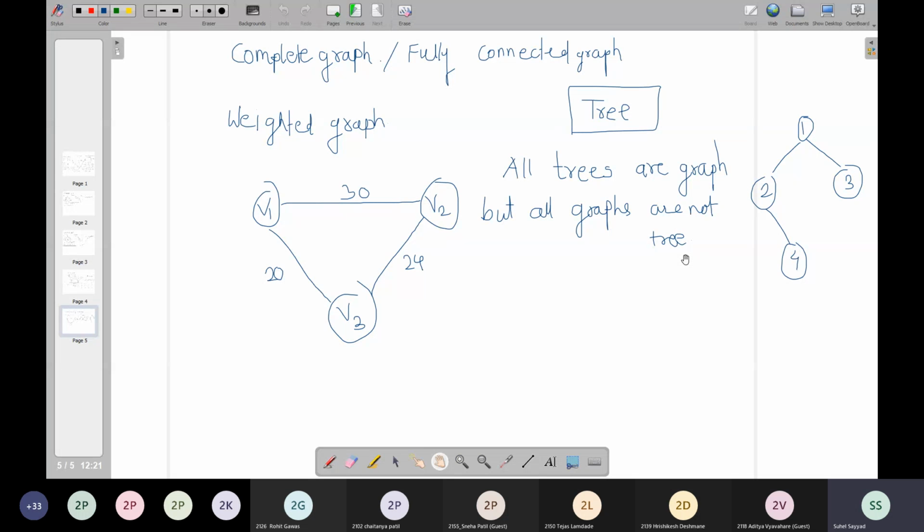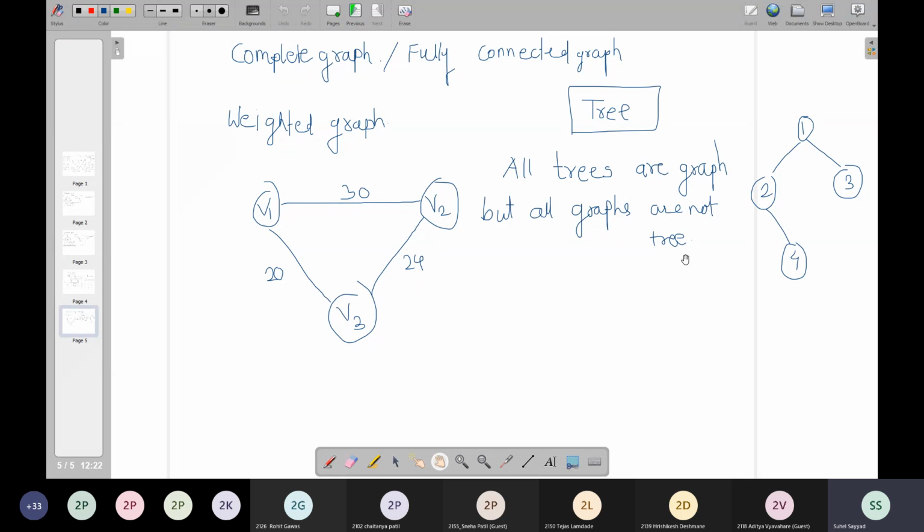So I had given you one example of how we can have these weights in the form of distances between two cities. I had given you one example of Google Maps that day, right? Your cities will be treated as vertices, the edges are nothing but roads, and the numeric values are nothing but the distances, right? So to formulate such types of problems, the graph data structure can be used.